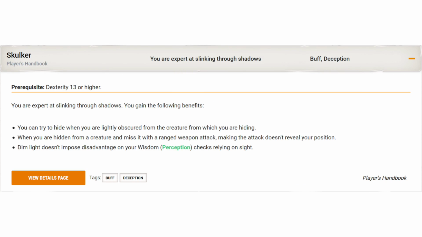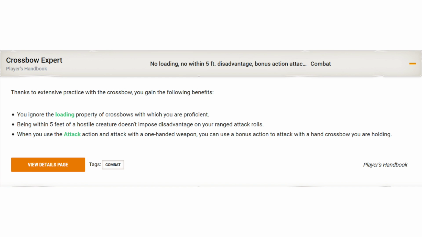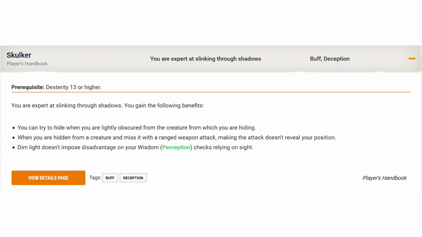The reason why these are important: sharpshooter is going to greatly enhance your damage potential and also gets rid of disadvantage at long range. Crossbow expert is really important because it gives you the ability, while you're in melee, to fire at your opponent without getting disadvantage. Why is skulker on this list? It doesn't add any more damage. No, but Skulker is great because if you want to hide and shoot at people, it doesn't give away your position. It also does some other things, but for this particular build, that's what was important.